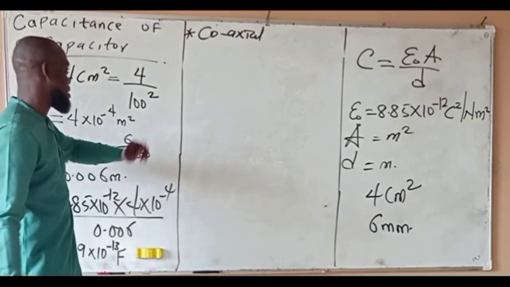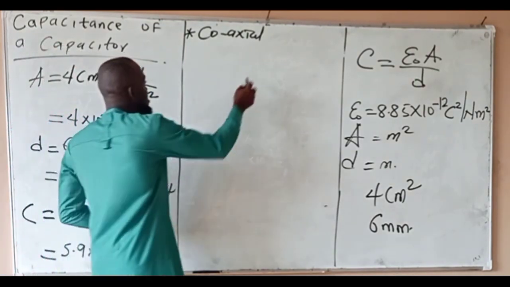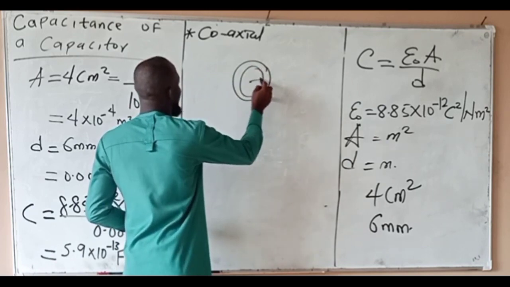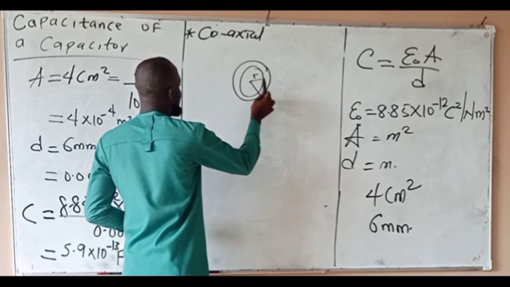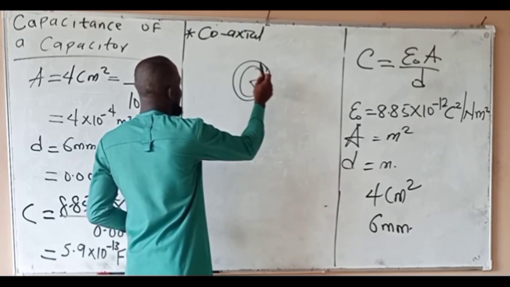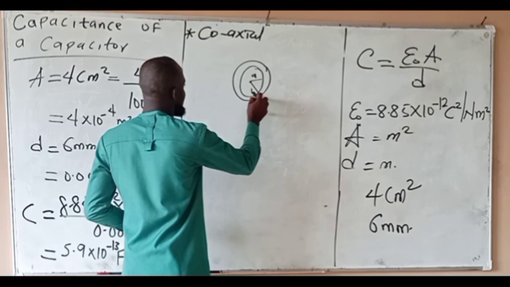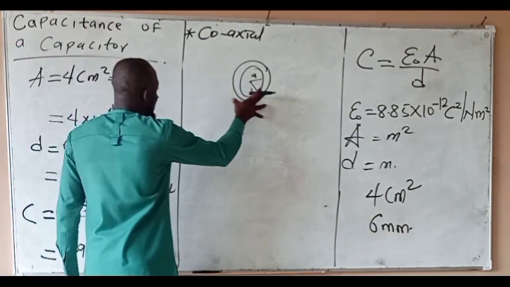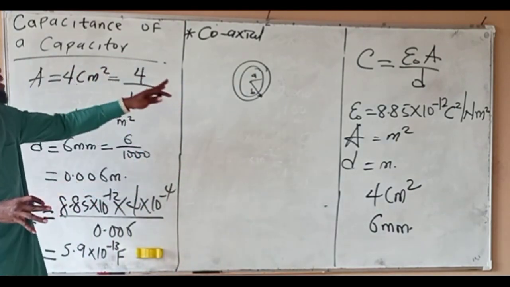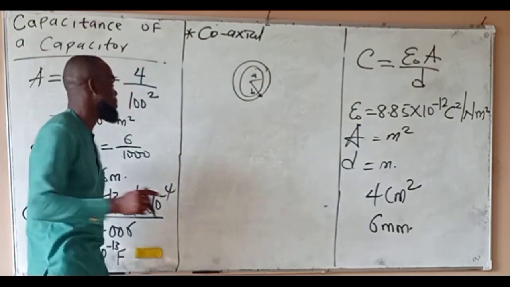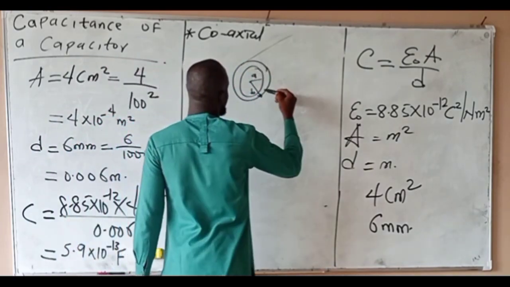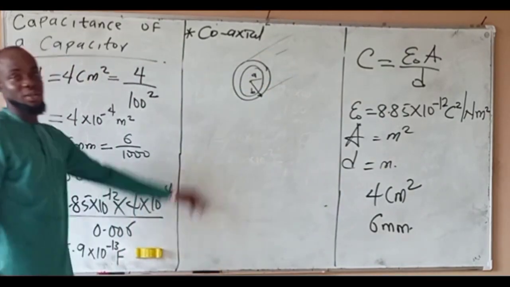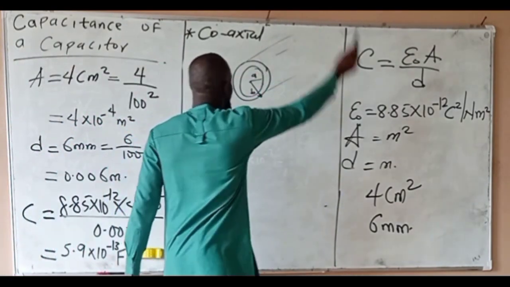So I'm going to have two radii, an external radius and an internal radius. Let's say this is the outer cylinder, this is the inner cylinder. The radius of the inner one we'll call A, and the outer we'll call B. That's how we do it. So we have to calculate the capacitance of this capacitor now. The cylinders go this way, and the inner one goes the same way. The cylinder is going to have a length as well.